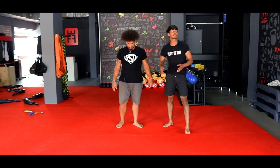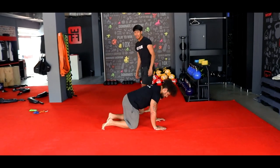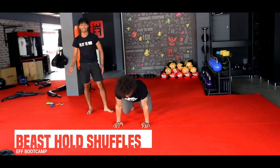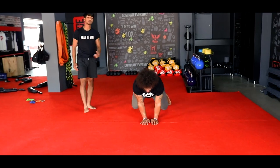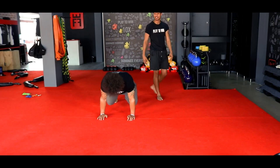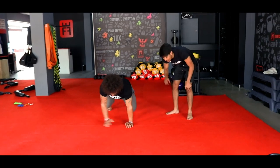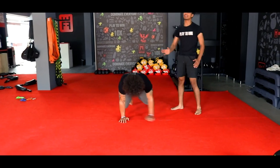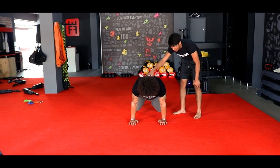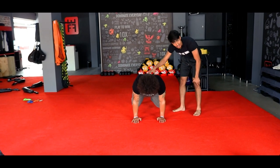Exercise number one — we're going to get down to the ground once again in your pistol. From your pistol, you're going to hit two steps to the right, pause, two steps to the left, pause, come back in — that's your pistol shuffle. As you can see, coach has a flat back at all times, knees slightly off the ground, body weight over his palms. If you cannot do the shuffle, just hold it and give me one arm up, back in, other arm.